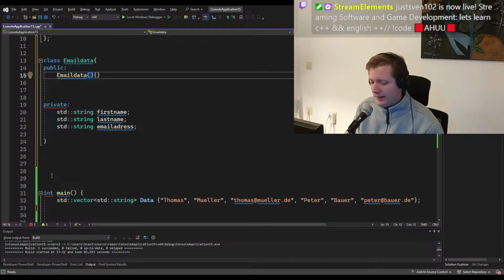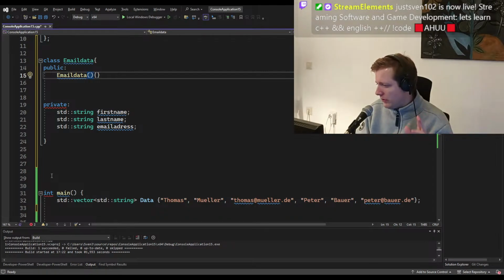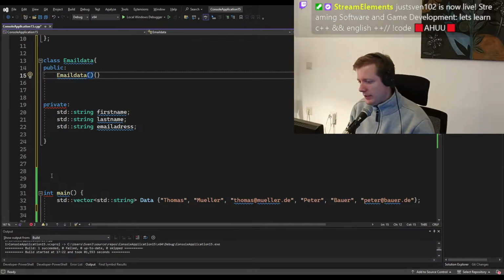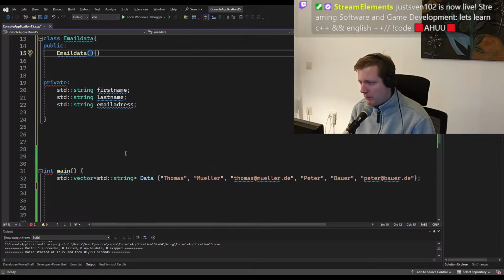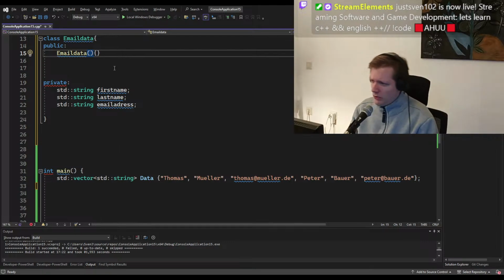So now we can just put in the full vector, or what we could actually also do, we could say the input will be just a string, right? That's what we could do. Just like for Thomas, we're doing a for loop or something, and then a push back. Yeah, I think we can do it like this.